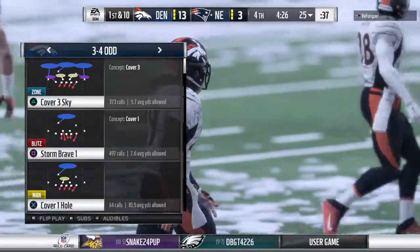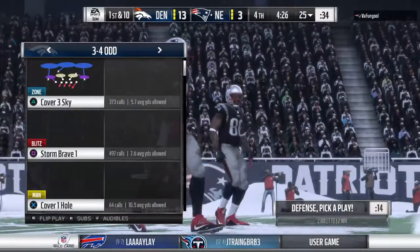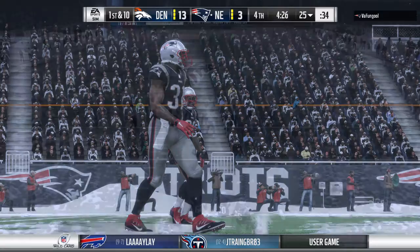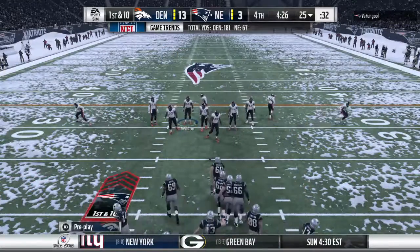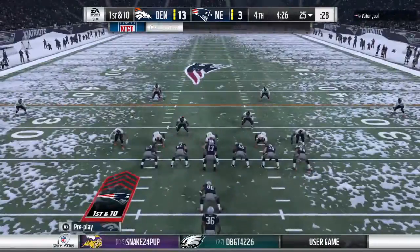Now the Patriots offense, they work their way back out onto the field. And last time wasn't pretty. One play and an interception. We'll see if they can do better. I want to see if they want to go ahead and throw the ball again now on this drive after what happened on the last one. Throw it on the first play. Give the quarterback some confidence.